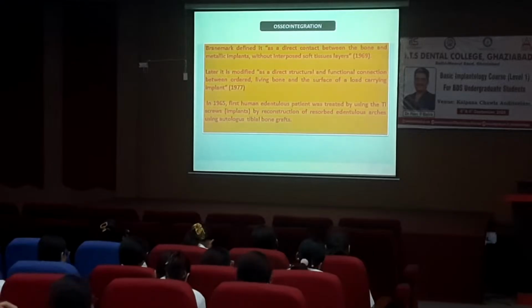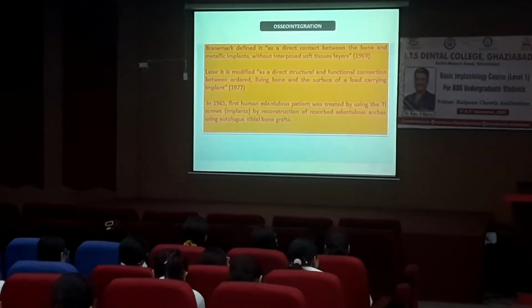But if a fibrous tissue forms in between the implant surface and the bone, then it is called fibrous osteointegration or fibro-osteointegration, and there are higher chances of implant failure. So for any implant success, we need osteointegration, and titanium is one of the materials which has a good property for osteointegration with the bone.